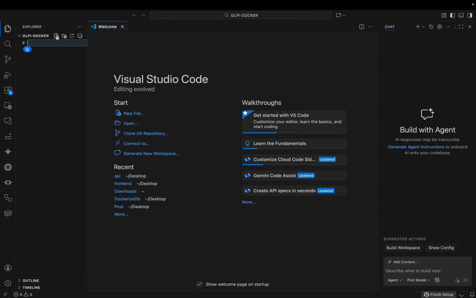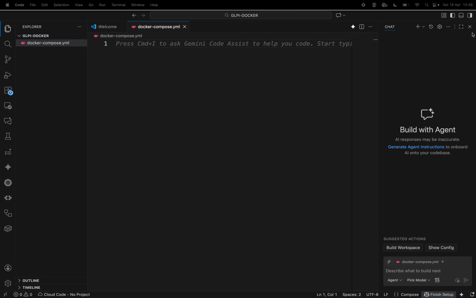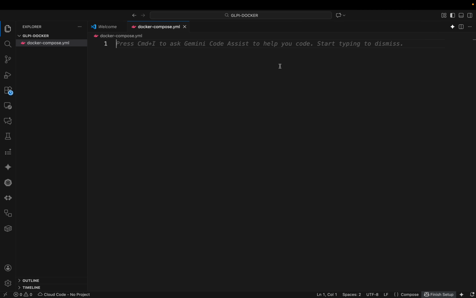Let's create a file. I'm going to call it docker-compose.yaml. This is the extension. So now guys, we are going to start to write our code.